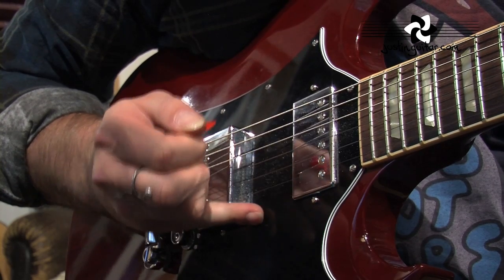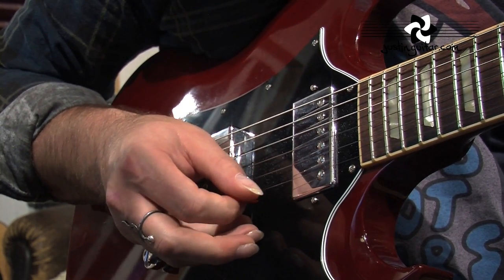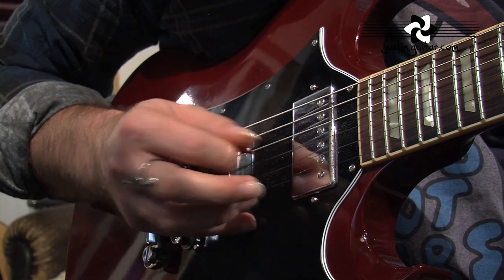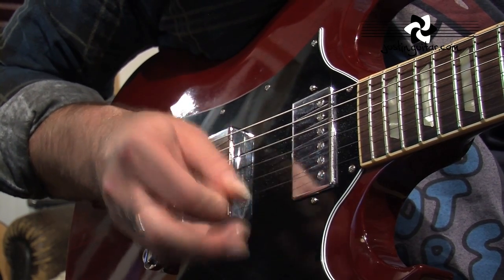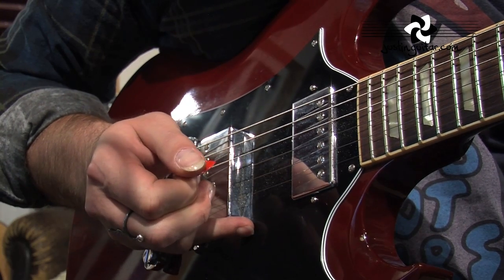Now, very often I find that if I use my little finger as an anchor point there, it makes the kind of accuracy a little bit better. So you might want to try that one. Some people don't like using an anchor. I think it sounds pretty cool. It works for me.